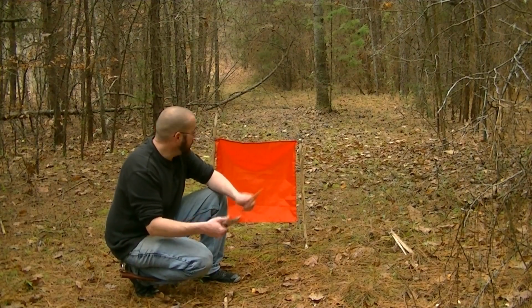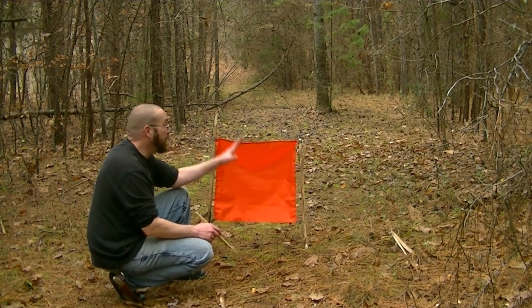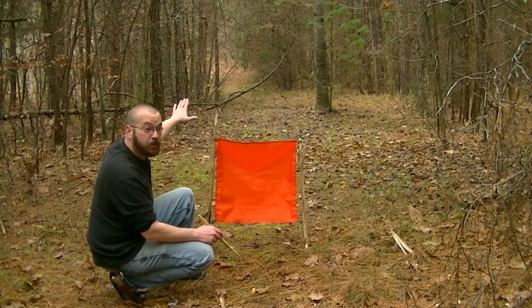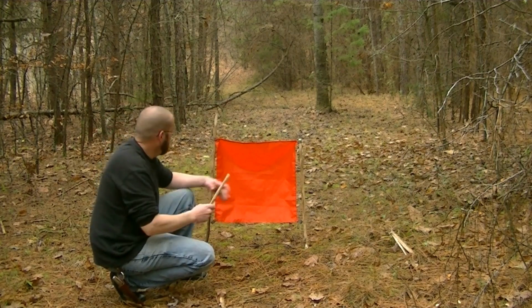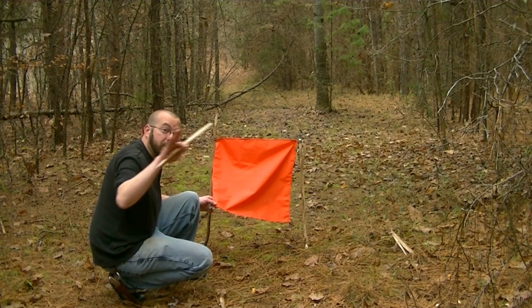Your next step is to create a couple of impromptu stakes. And what we'll do here is figure out which angle you expect your rescuers to come from. So say you have a big ridge behind you where you don't expect anybody to come from, but yet it's wide open spaces back behind where you guys are sitting from in the camera. You can angle the panel for the most visibility to any given direction.